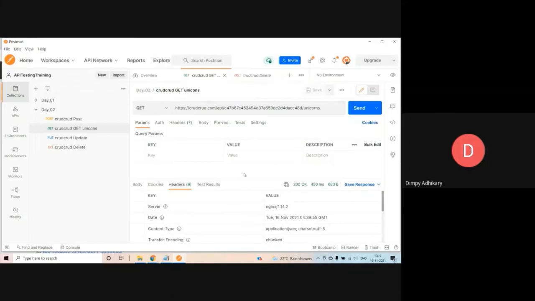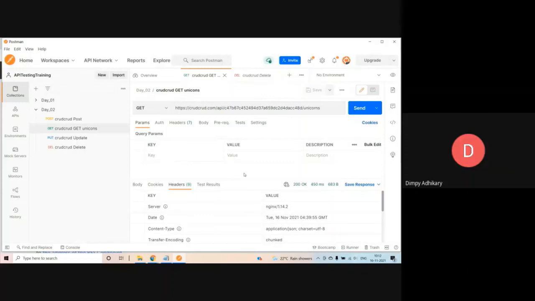But mostly, more than verifying the DB, the actual functional way of verifying is to do a post or put or delete and then do a get. That is the sequence the front end also will follow. If you are thinking from a user point of view, that is the way the user also sees it.